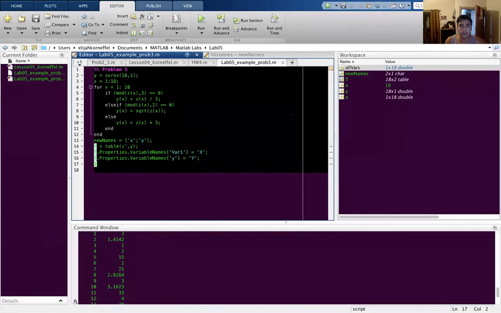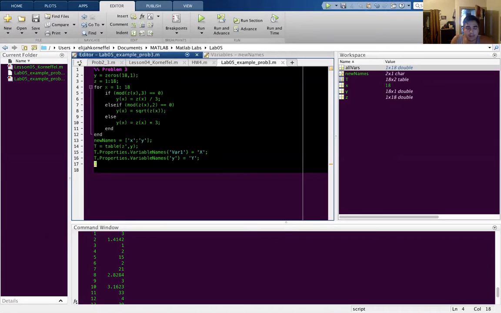This problem's kind of already done. You make y and fill it up with zeros, and then we design z, which is what we're going to step through. This is just an example, so I used something I had done in a previous year.